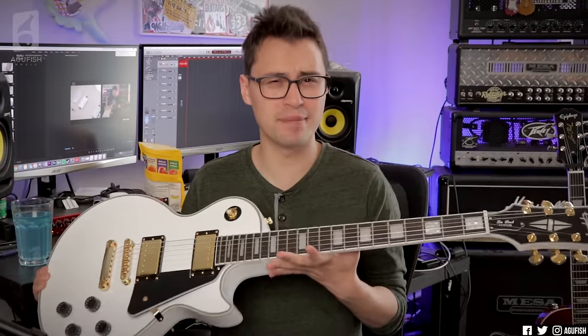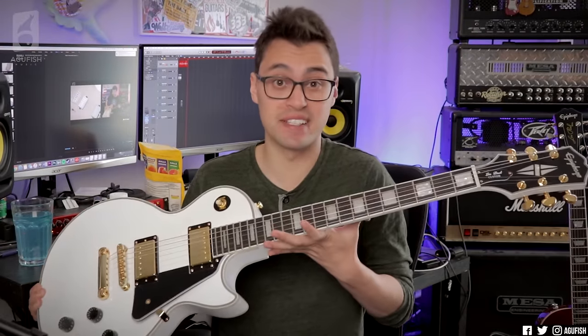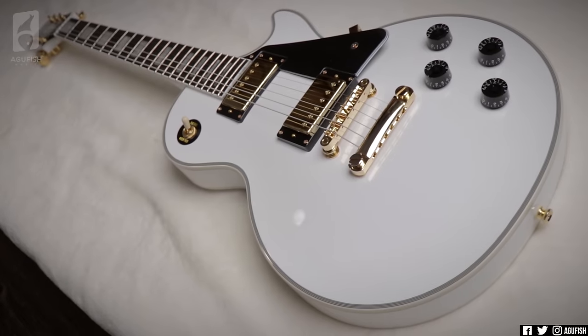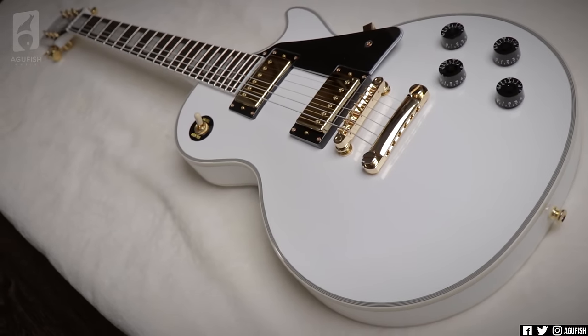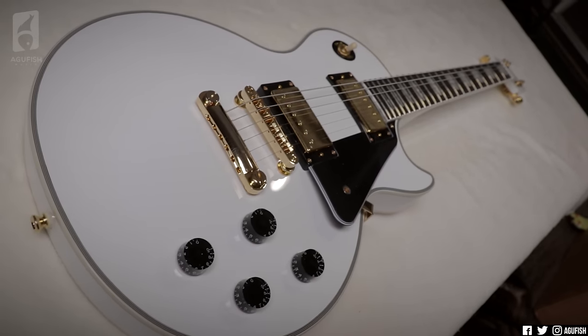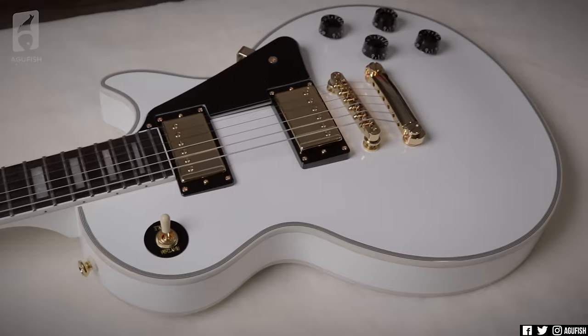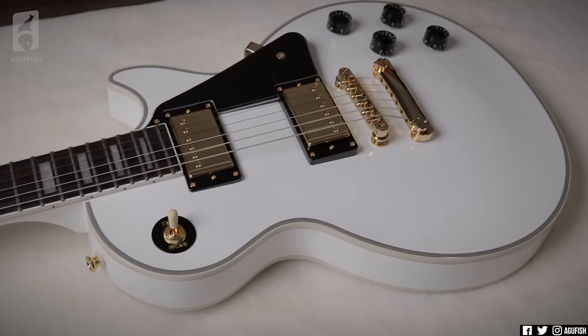Okay, so the Les Paul Custom, in my opinion, is just one of the best looking guitars that has ever been. I mean, it is just downright gorgeous. They're classy, they're timeless, they stand out without being gimmicky. They fit in with any genre of music, from metal to jazz, doesn't matter. There's a reason it's one of the most popular and oft-copied guitar shapes. 60 years ago, they basically just nailed it.